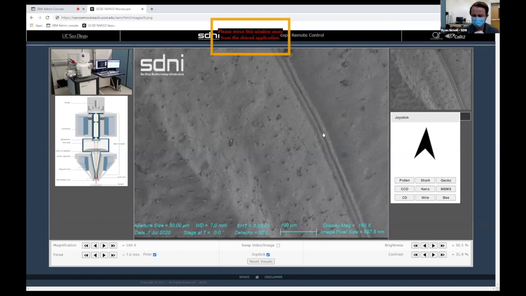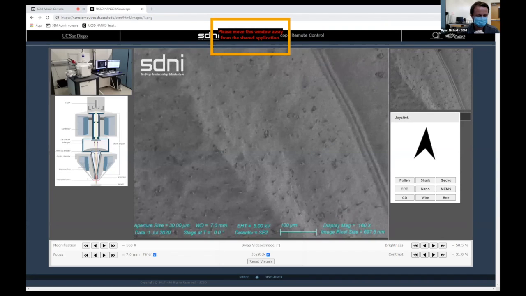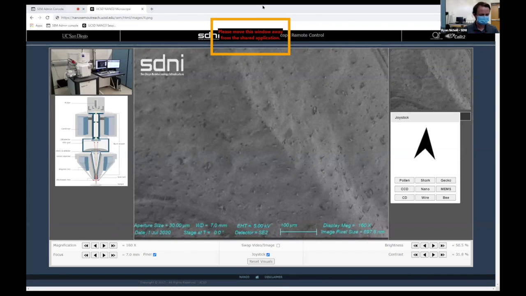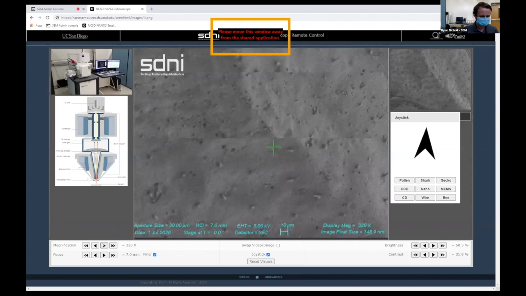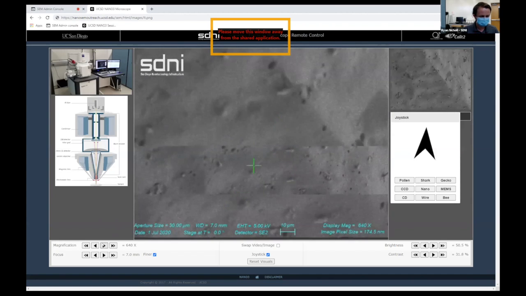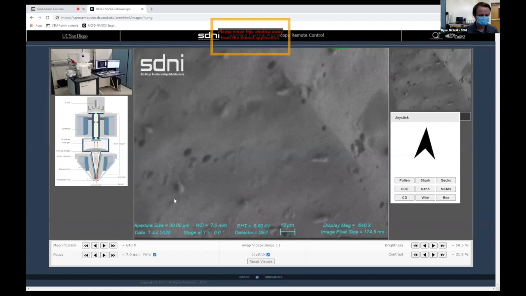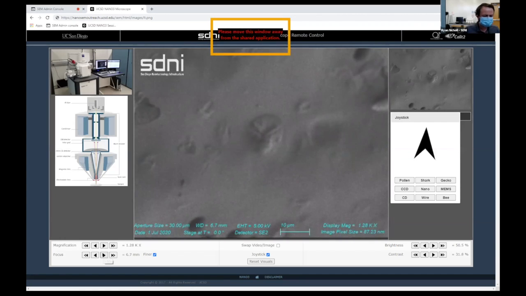Hey, I think you did a good job. This is great. I think this is the wing, and I think there are actually little hairs on the wing. The perspective is a little bit weird, but all of these little dots here are actually hairs that are sticking up in different directions. So if you begin to focus a little bit more, you'll start to see them. Again, I don't want to steal your thunder.